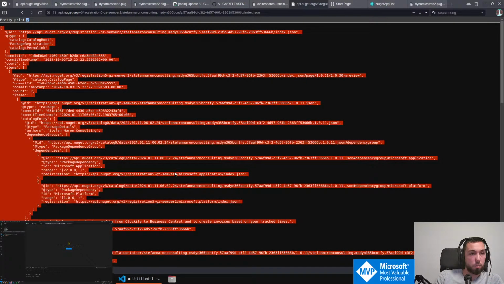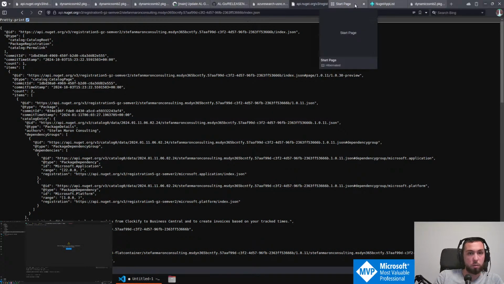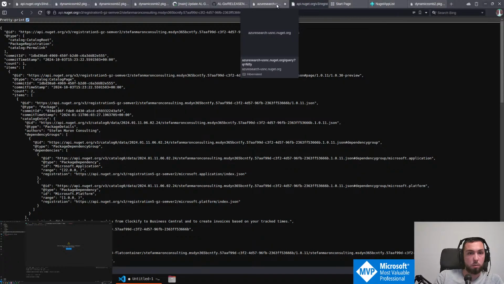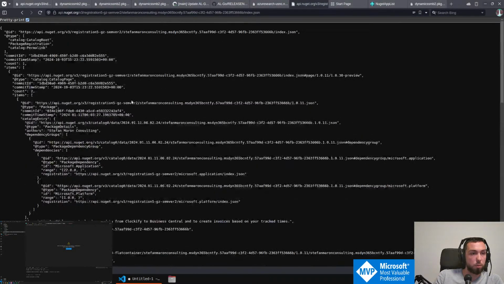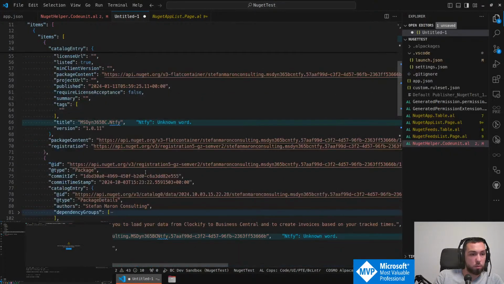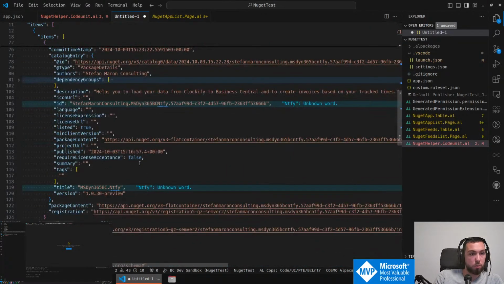We are just seeing the 11 version, which is the non-preview version. I think it doesn't promote the preview version onto the top.